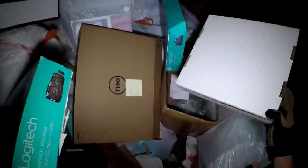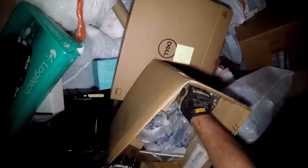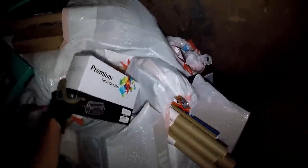Let's hop in. I think I see some stuff in the back. Oh no, that's just the trash. All right, hold up. We're already here, might as well check. Just check. You never know. Pretty heavy. Oh, it's a battery. Like I said, you never know. May not be a new iPhone or an iPad or whatever you want it to be. It may be some.